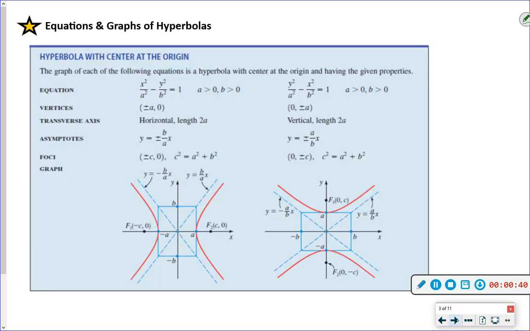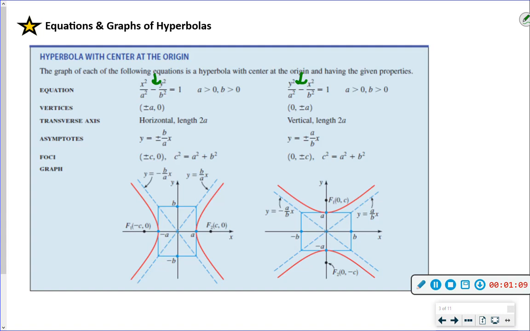Now, this looks very, very similar to ellipses, with a few subtle differences that kick it into a hyperbola. First thing, subtraction. Plus for ellipses, subtraction makes it a hyperbola. The other thing to notice is that for ellipses, because you're adding, it's always x squared plus y squared. The denominators change, but whatever.